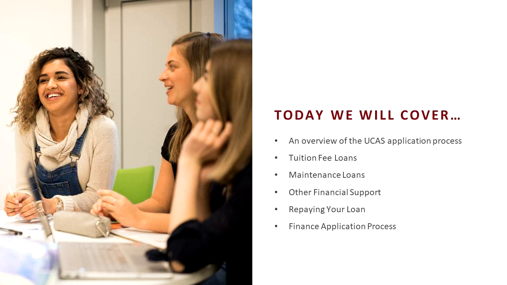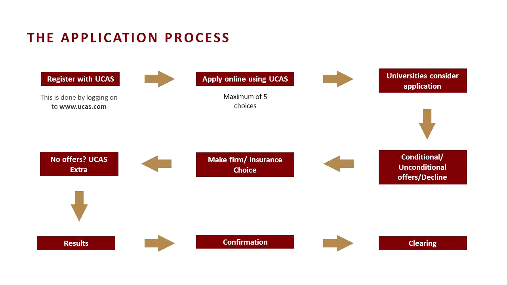My name's David. Today we're going to cover a quick overview of that UCAS application process. We're going to look at tuition fee loans. We're going to look at maintenance loans. We're going to look at other financial support that you may receive. We're going to look at repaying that loan, and we're going to look at the application process, and I'll give you some useful links at the end of the session that you can take away as you begin your student finance journey.